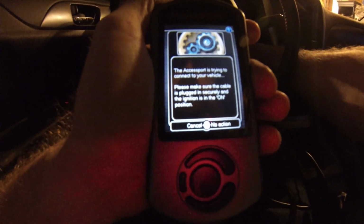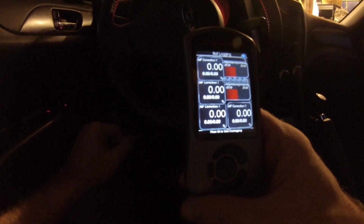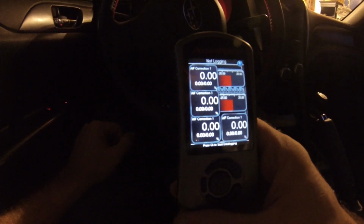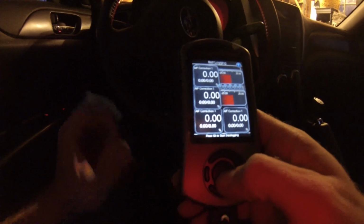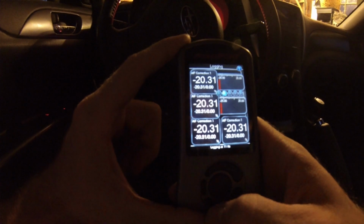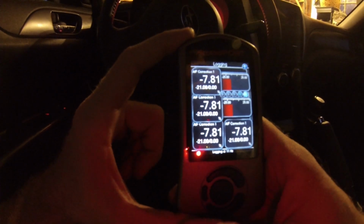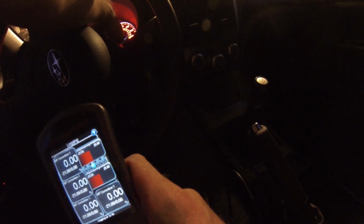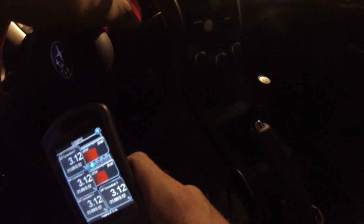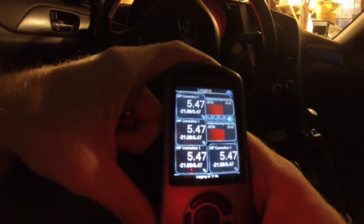So let's go ahead and start the car. All right. So it starts. It's a good sign. That's always good. Okay, it's not logging, so we're gonna just go ahead and hit start logging. I'm just gonna let the car idle for a little bit, let it warm up, kind of figure out the ECU. I'm assuming my gas mileage and the trip meter, none of that stuff resets. So that's kind of interesting if you're wondering if that stuff resets.